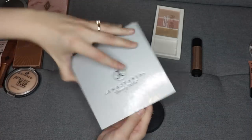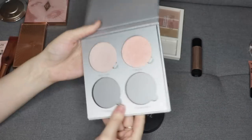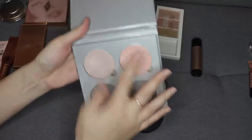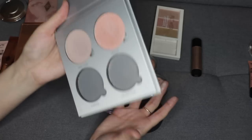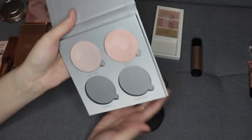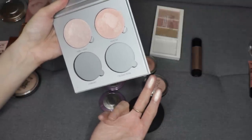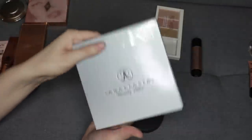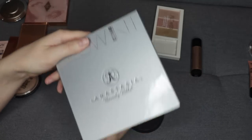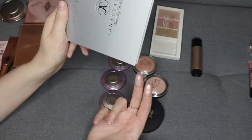As for these two AVH highlights from the Gleam palette, these are beautiful and I do really like them both a lot, but I have had these for years and years and I never reach for them. I really don't ever reach for light pink, cool-toned, silvery products anymore. I go for like a champagne or a really light gold or something that's very close to my skin tone, like a beige-y highlight. I really don't reach for these types of colors anymore.